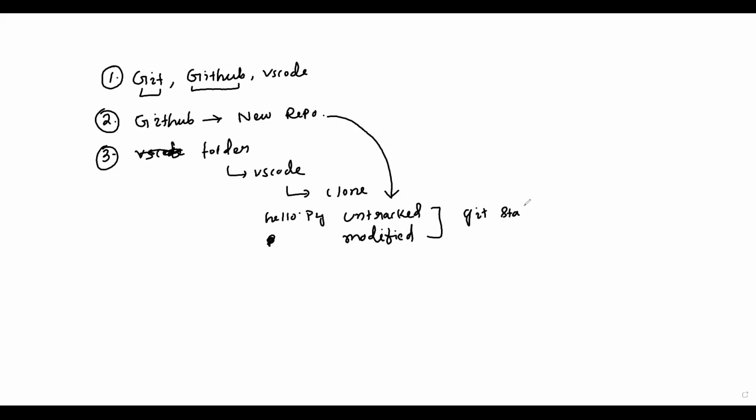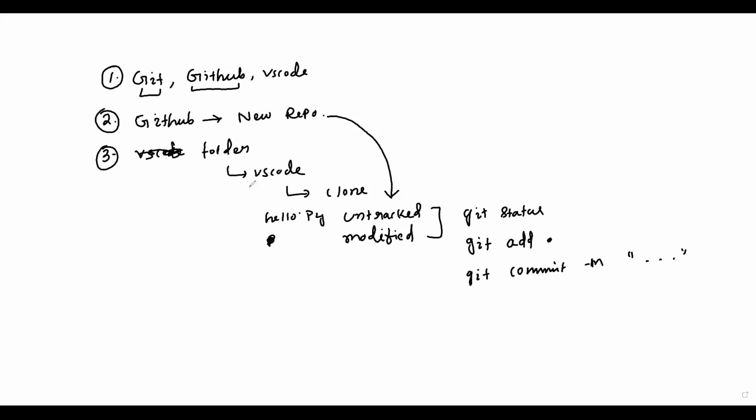After you run git status and you know that there are some modified and untracked files, you need to add them to the staging area. So staging means you are preparing them for commit. So you write git add and dot. So all the files are added to the staging area, and then you write git commit, with -m and the message. So what will happen is this entire thing will be saved, or a snapshot is taken.